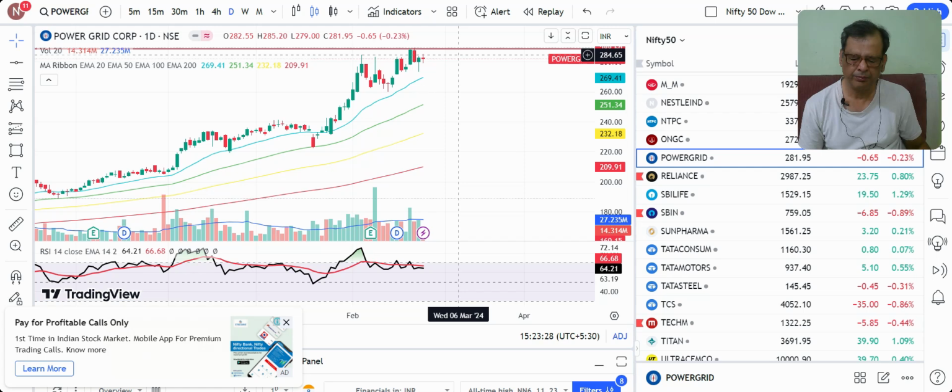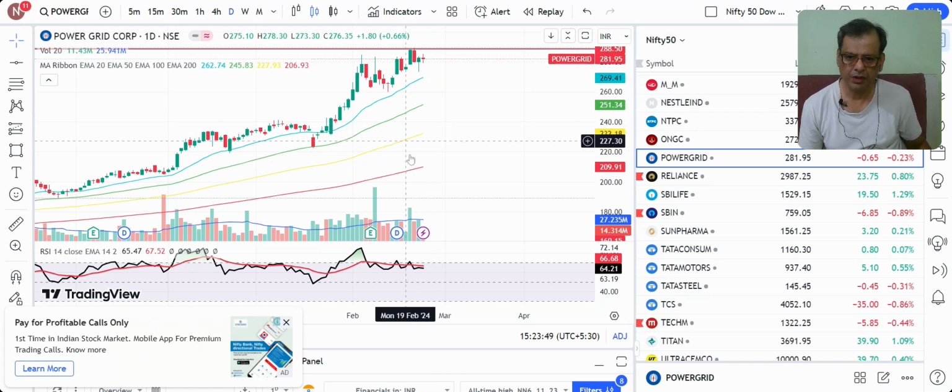Resistance and supply zone obviously are created by the bears. Who is a bear? Bear is an animal, but basically one who brings the prices down, who shorts, who sells. And who is a bull? A bull is an animal, yes. Bull is the one who pushes prices up, goes long. So, whether in delivery or intraday trading.